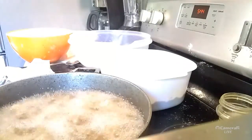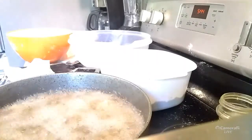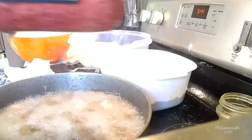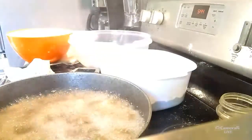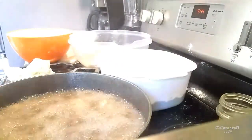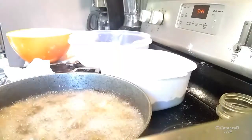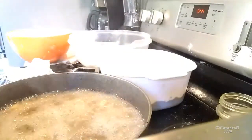Alright, let me get the stuff for the hush punch. And I have to bring out the stuff for the nachos, which I will be using two of these. And the wings that you see, that's an 8-pound bag. So yes, there's a lot of wings I gotta do. I'm gonna put that to the side right here.